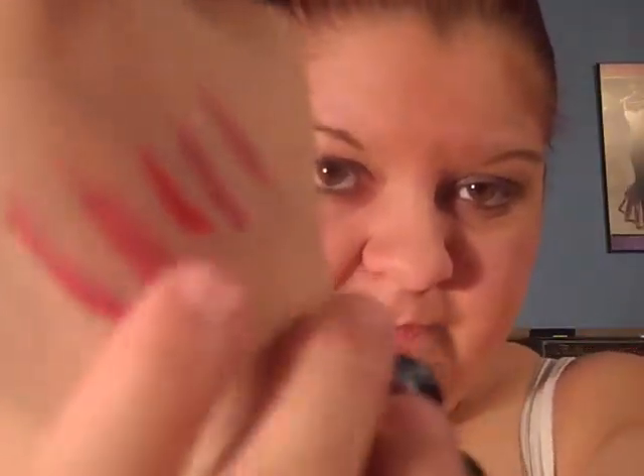This one I'm still using is Jordana, and I got it from Walgreens. The color is Baby Berry — again, a mauve-y color. Honestly, for as cheap as they are, these have been the best that I've found. I'll definitely be picking up a red one in this brand. The Ulta one and the Jordana are very similar in color. I also picked up a Jordana in Plush Plum — a more sultry, darker wine-red color. I actually bought it for my costume with the blue eyeliner. It's really pretty, and again it was really cheap.